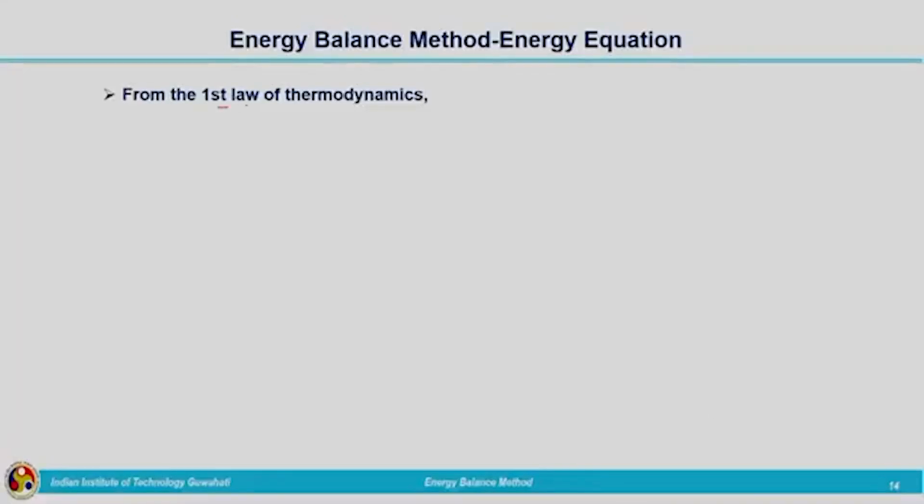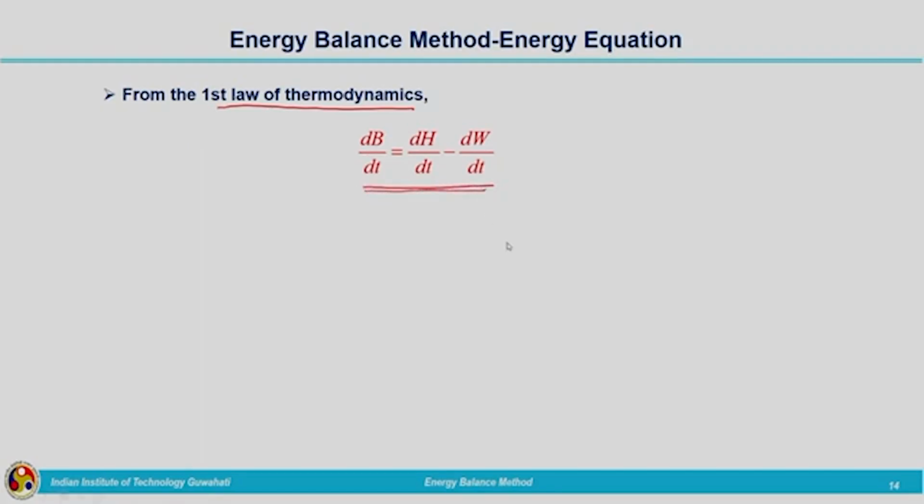Now, we need to write the energy equation, because the main reason behind the process of evaporation is the heat energy. So, we need to incorporate the energy equation along with the continuity equation. Here we need to make use of the first law of thermodynamics. You know, by first law of thermodynamics, time rate of change of extensive property dB by dt is equal to dH by dt minus dW by dt.